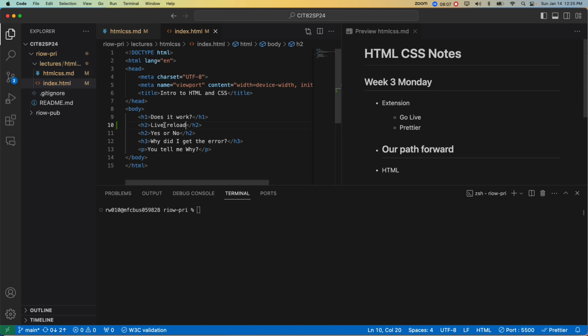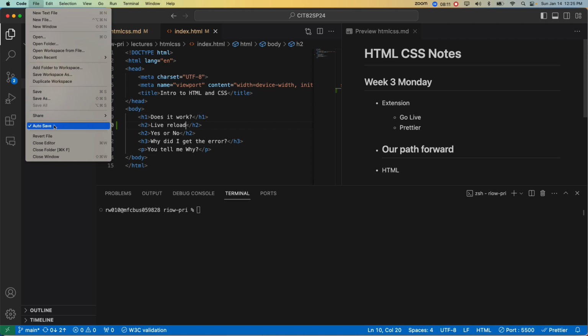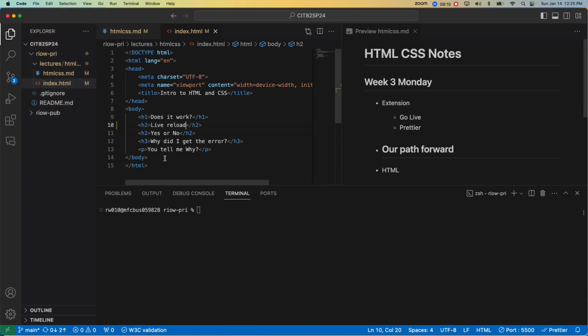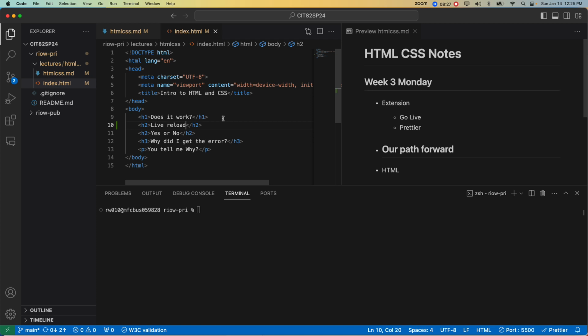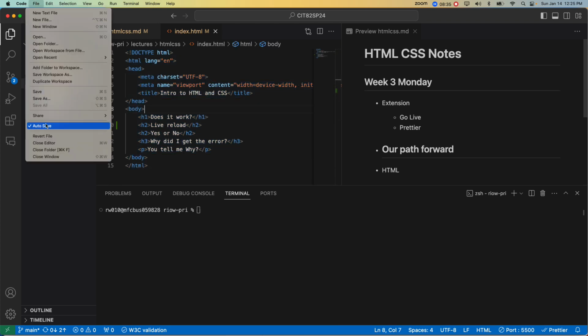So I'm glad I at least noticed it here because it's something that after you turn it on, you just forget. What will happen is if you don't have it on before you do your commits and all that, you will have to have done file save, okay? Which to me is unnecessary. Just let it save as I go. Now it doesn't complete the Git workflow for you, but it does save it. Let me show you. You've already seen this probably.